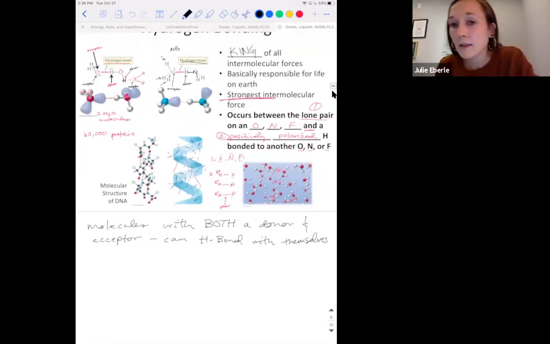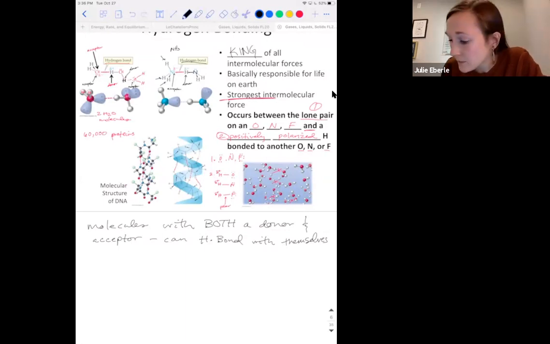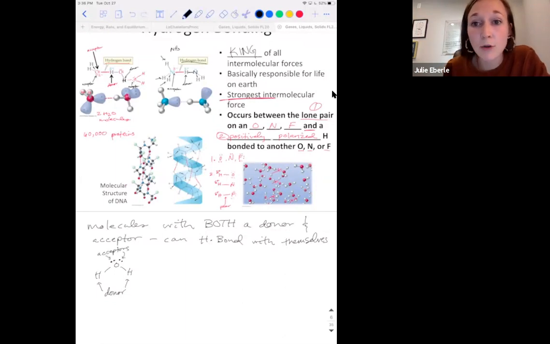Okay. That's the example we see right up top with those 2 molecules of water or 2 molecules of NH3. Because in 1 molecule of water, we can label both a donor and an acceptor. These can both be donors. And up here, these lone pairs can be acceptors. Because water has both, it could hydrogen bond with itself. Same thing, NH3 can also do this. But some molecules may only have one or the other, okay?